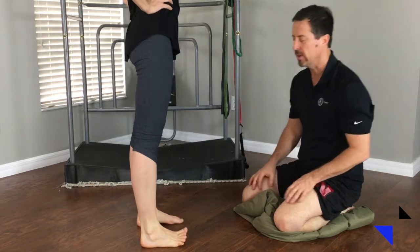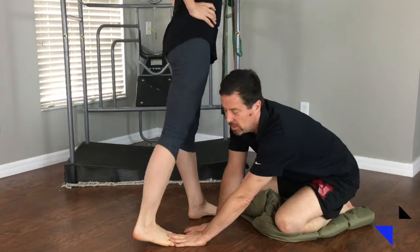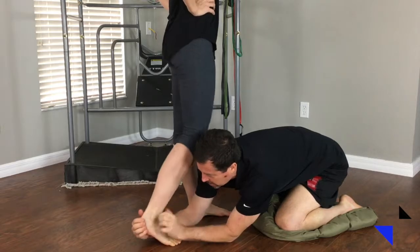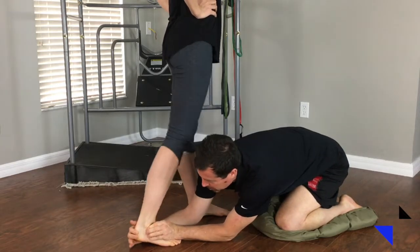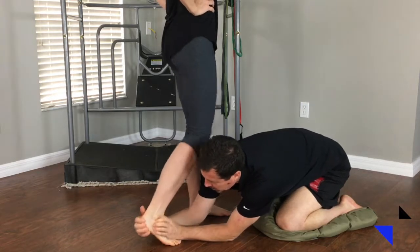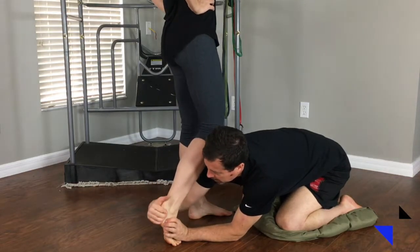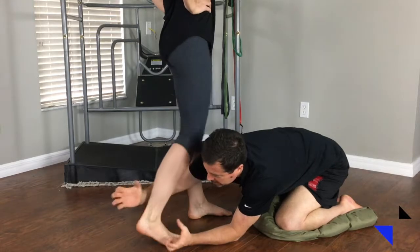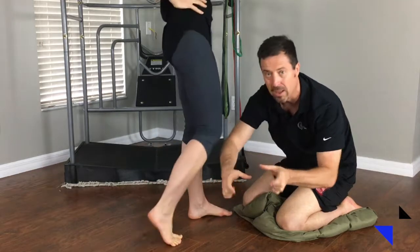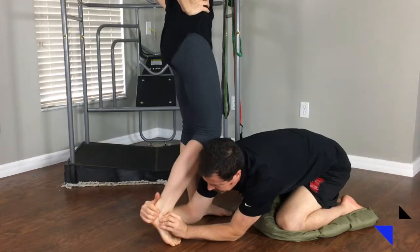So let's take it to the other part of gait here. She's just going to come up a little bit like this, and now we're doing our opposite motions, right? I'm going to take the calcaneus in inversion, and I'm going to take the talus in the opposite one. Put a little bit more weight bearing on here if you can. There we go. Excellent. Now we're going to take the calcaneus and rotate it this direction like a windshield wiper. Now we're going to take it the opposite direction and take the talus with it in the opposite counter-nutation. There we go. That's nice.